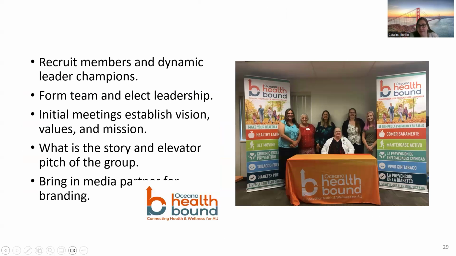This slide is about capacity and branding. As you're looking at coalition capacity, you are going to look at your leaders and what their leadership style is, and if they have an effective leadership style. Collaborative leadership, of course, is the best to have in a leader when you're working with coalitions. You want to build not only a leader, maybe in a role like a chair or a vice chair, but you also want to build leadership among your members.